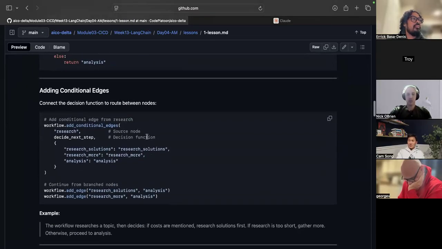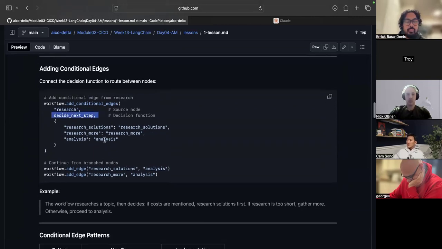Next is the function that actually decides which path to take. We'll take the output from research and send it to this function right here, decide_next_step. Within it, we give it a dictionary of different paths it can take. It'll either be research_solutions, research_more, or analysis, depending on what this step finds.